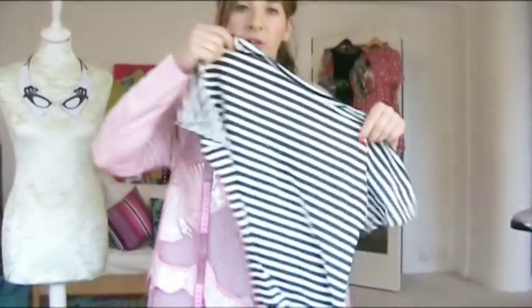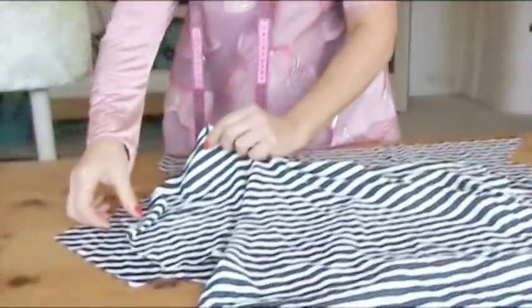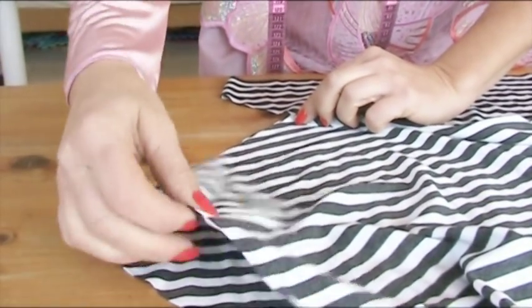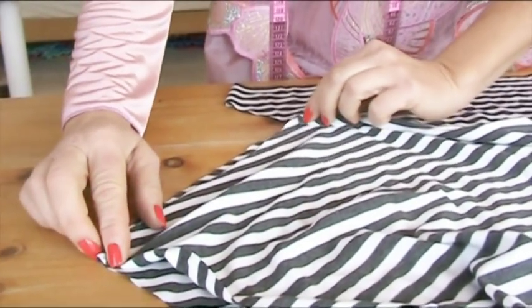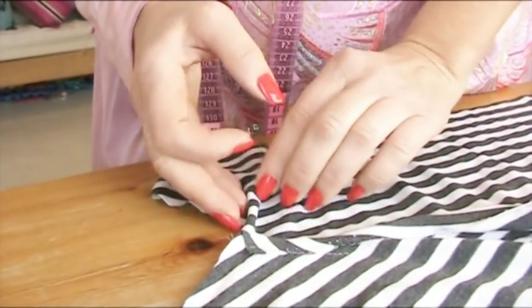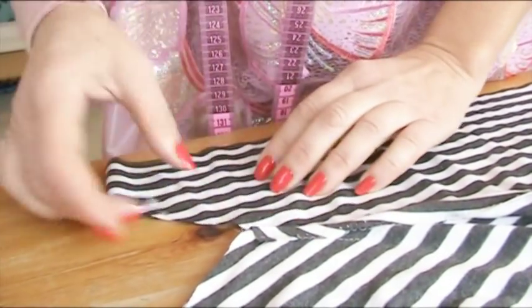Now the shoulders. We put the fabrics right sides together, and then if you come and have a look, we've got to line up our neck. Now, when we work with lines, stripes, we are supposed to line them up properly. So you line up your shoulder, and it's quite important that that exactly goes to where the V goes in of the facing.